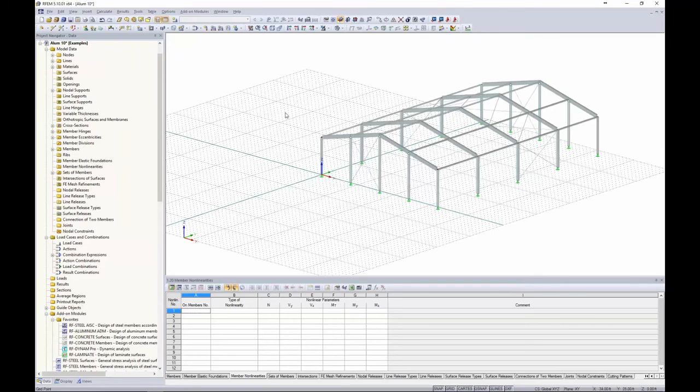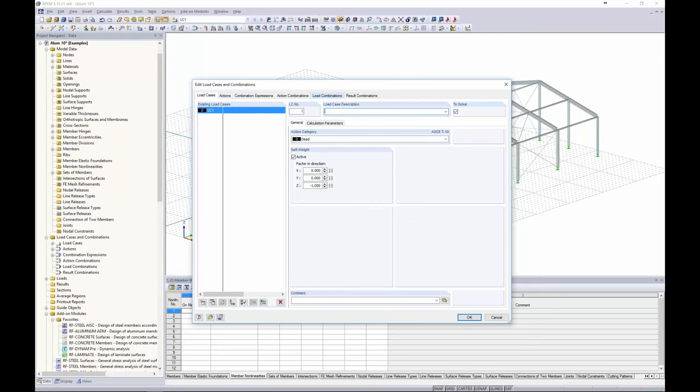Now we will move on to loading. For this, we want to create a new load case with the quick access tool up here at the top, and the first load case, we title it Dead. We do need to assign it to an action category. Action categories are important so that the program knows how to put these specific load cases into the ASCE 7 load combinations, which are important for load factors. The self-weight is automatically calculated with dead load, so we will leave this as checked.